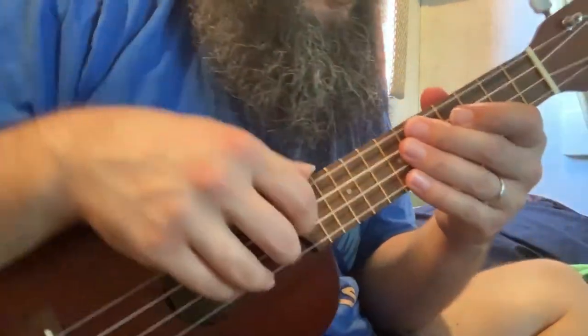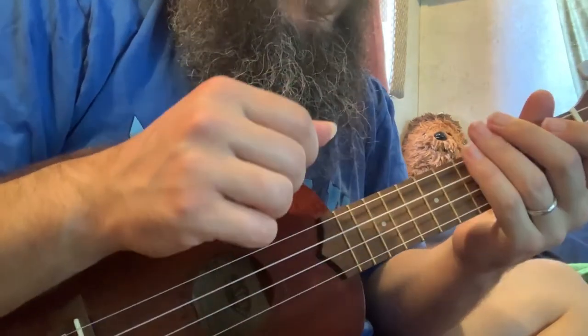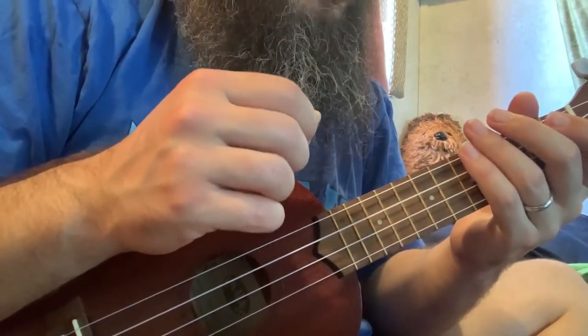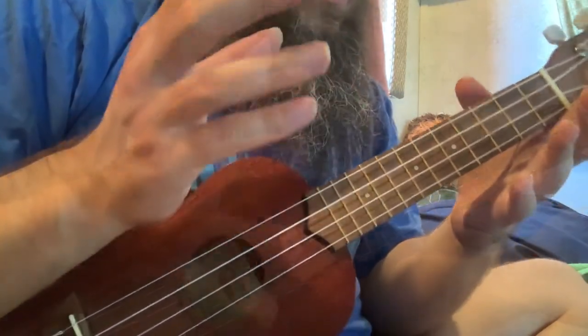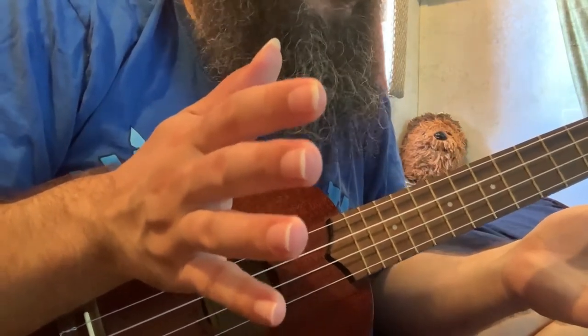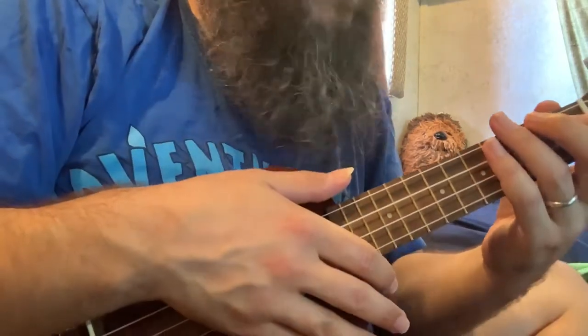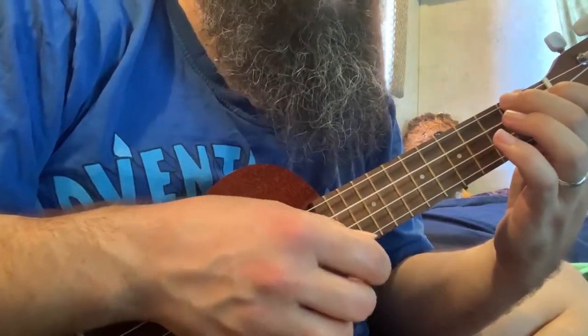Let's take a look at pattern two. Pattern two looks a little bit more complicated. We've got some notes with tails and some notes with dots. All right, we got some stuff to look at. So what we're doing here is kind of a swing feel. I'm gonna play it for you first, and then we'll work out what's actually going on.